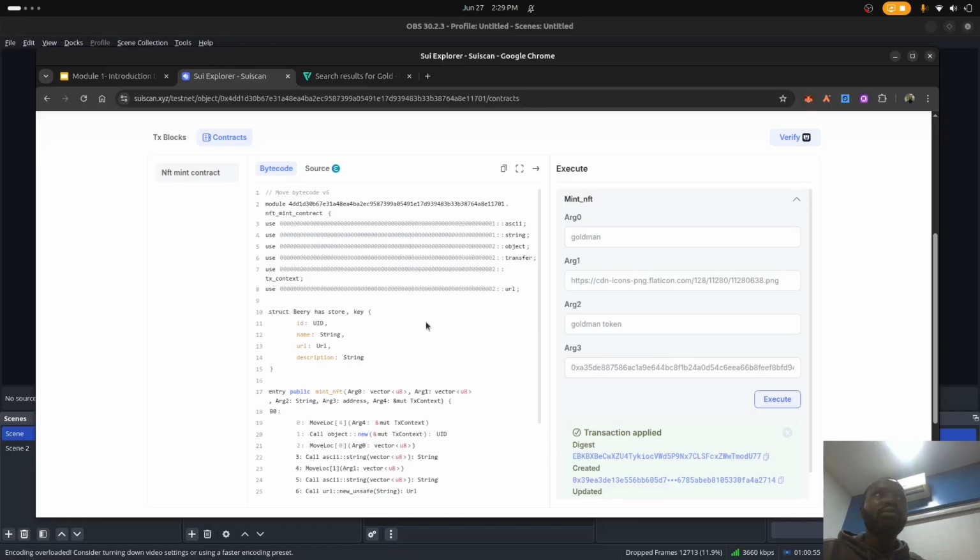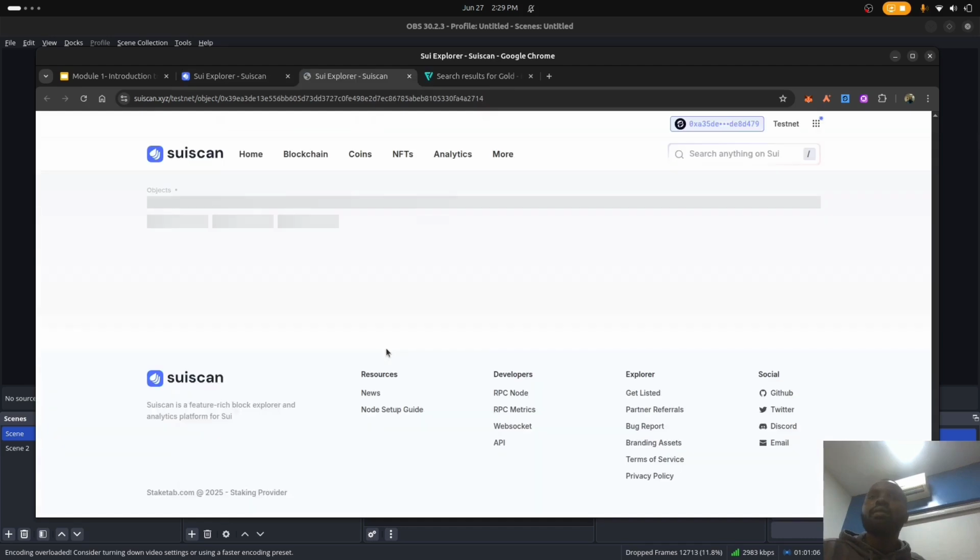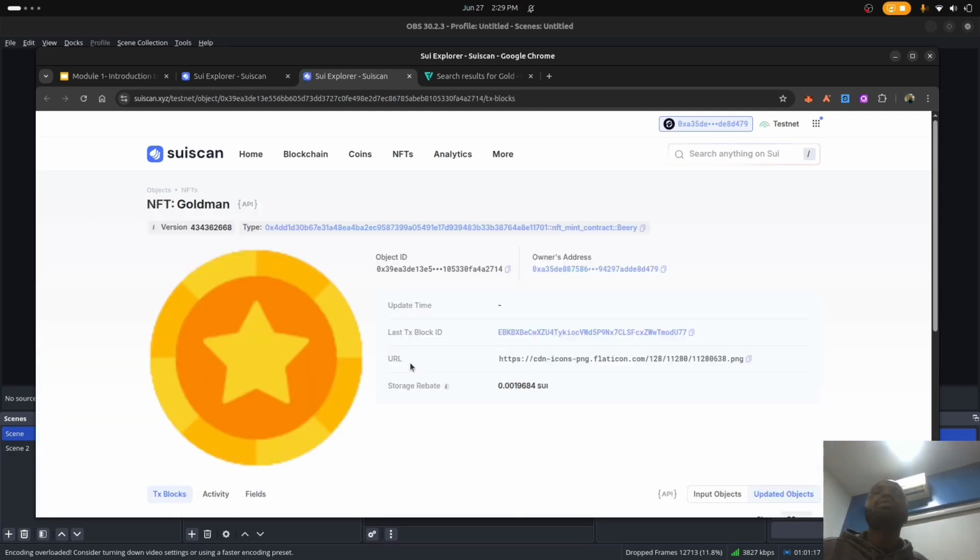Transaction applied, created this. So let's check what we've created. Though our image is not nice, not sharp. Yep.